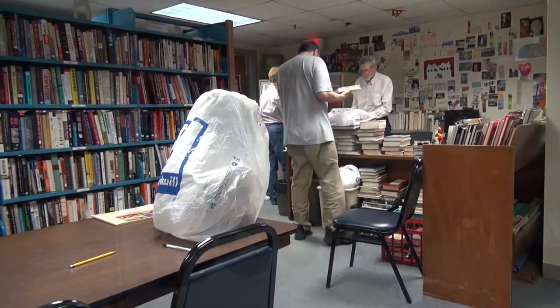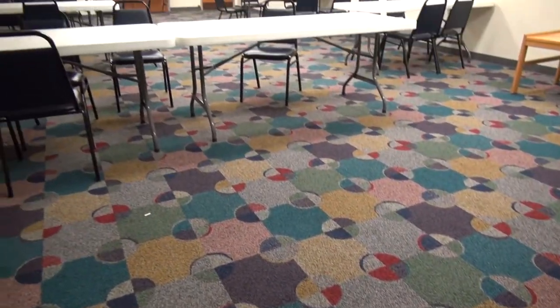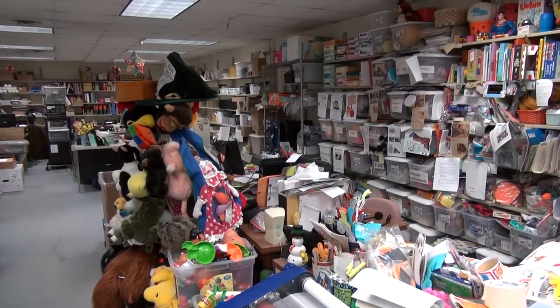So Sarah, now we're on the lower level of the library. Yes, and behind us we have the Friends Book Nook, which is their ongoing book sale. Every Tuesday, yes. And then down this way? And down this way we have our largest multi-purpose room that we use for story time and organizations. I believe they're doing census training in there today. Mm-hmm. And then off this way is our admin offices, where we do cataloging, book processing. The behind-the-scenes work. Payroll, admin, all of that sort of stuff, yeah. The paperwork.